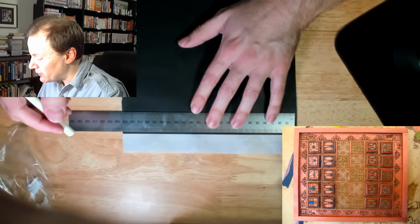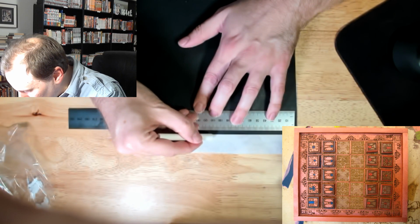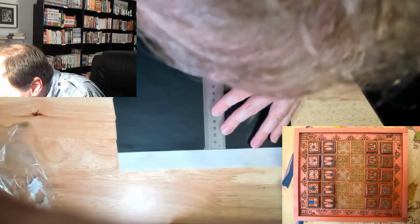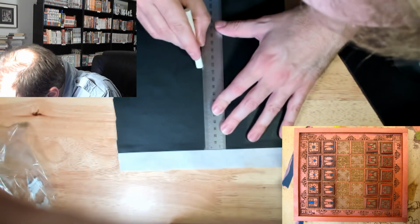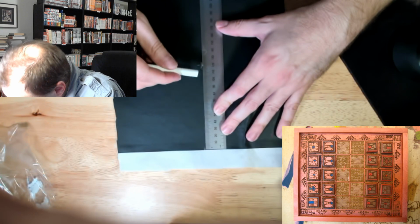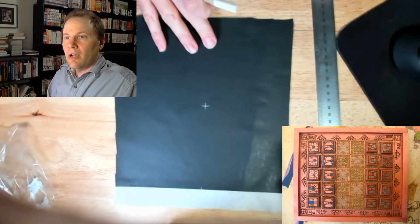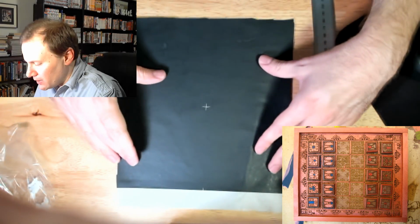230 divided in half would be 115. So we will make a mark at 115, and then we're going to go off of that. I'm going to go down. So this is 240, so at 120, I'm going to make another mark. I'm going to make basically a plus right there. All right. So that plus is the center of this piece of fabric.